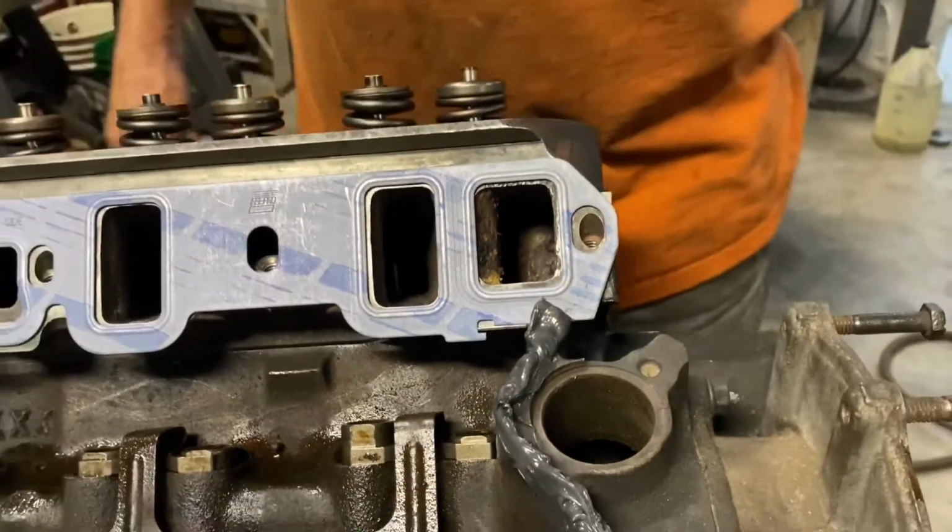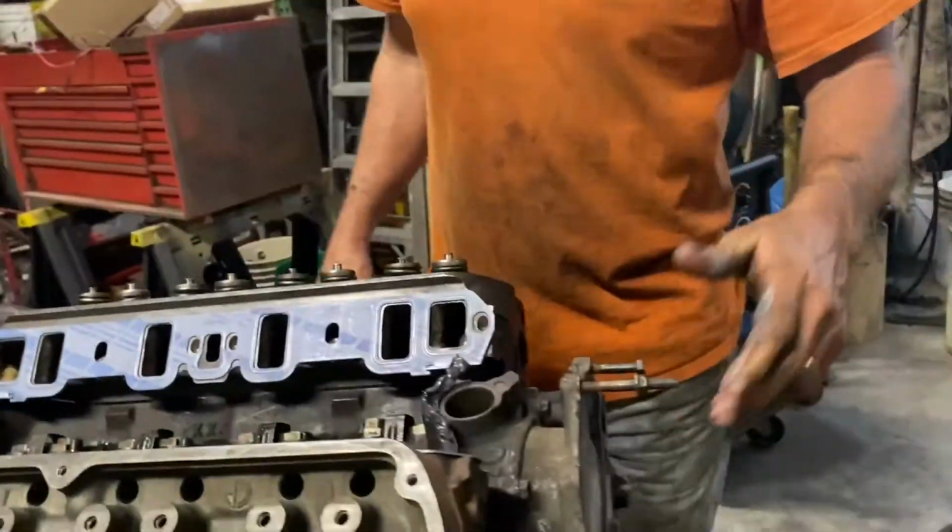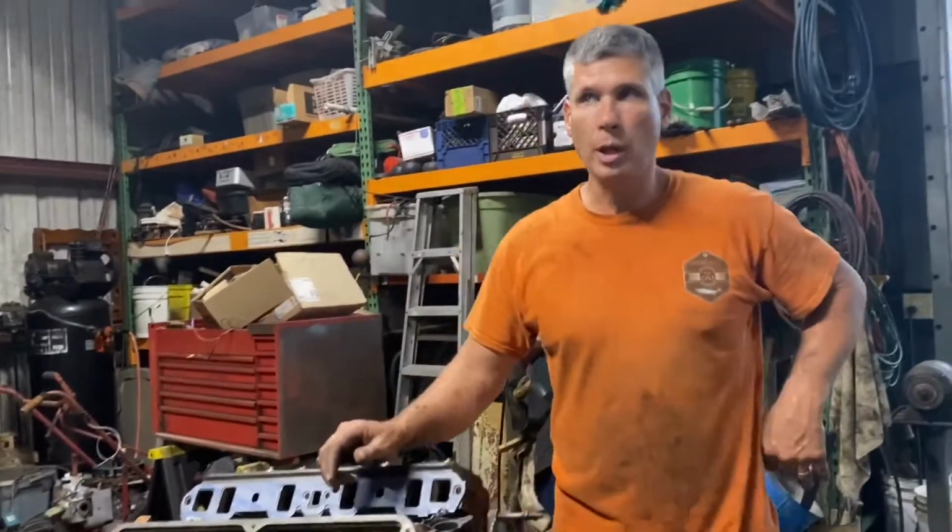You do good to chase your bolt holes before you start putting things together with a tap or even a bolt if you have to. So we're gonna, I gotta track down, get some rocker arms out of the loft.